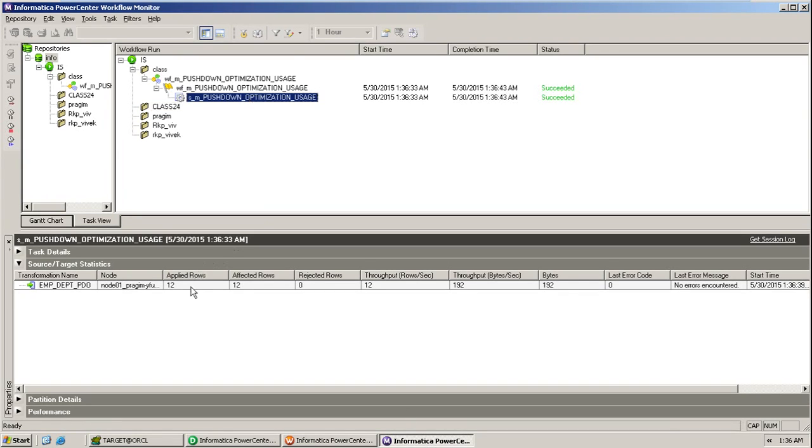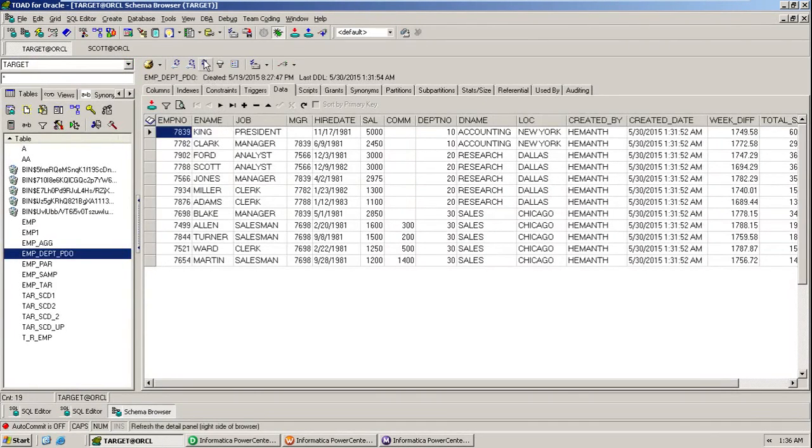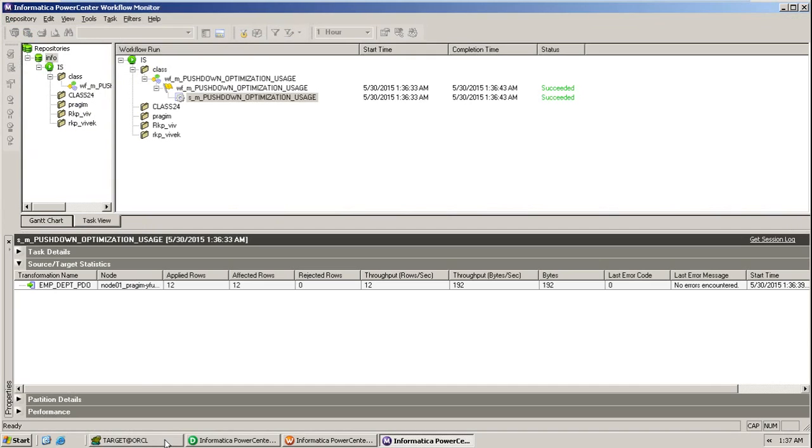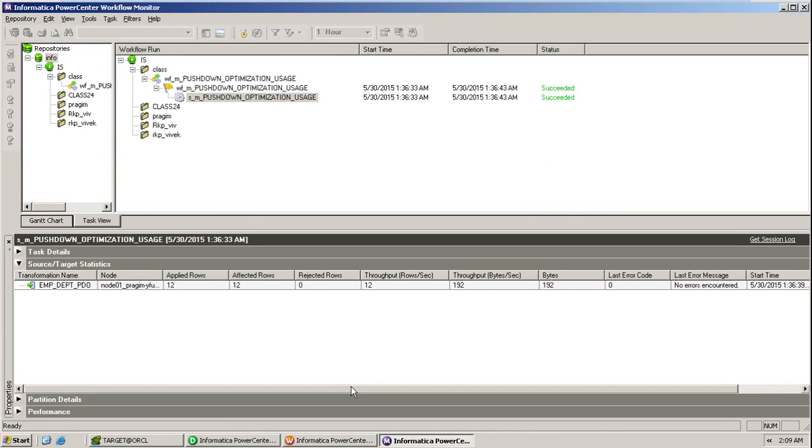Yes, again 12 records loaded. If you go back to see the data, refresh, yes, the data has been loaded because I configured this as truncate and load. So it truncated and loaded back the data. This is how you need to configure the pushdown optimization when you are introducing different transformations. So you have seen how we can configure the PDOs by using different transformations.